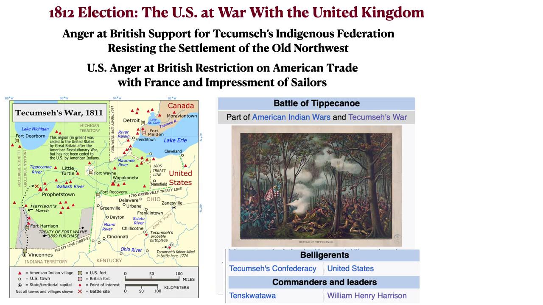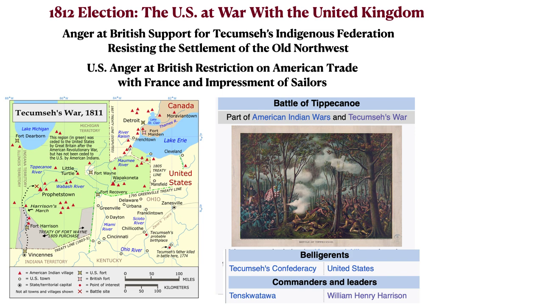Madison's second election was a very troubled one because it's 1812. And now, by this time, the U.S. and the United Kingdom are at war in the eponymous War of 1812, as it's called, certainly in the United States. So anger at the British was mounting. A lot of this, again, had to do with impressing American citizens, sailors at sea, forcing them to fight on British ships. Britain's view was they're engaged in this sort of struggle of survival with Napoleon, and they needed to do whatever they could.